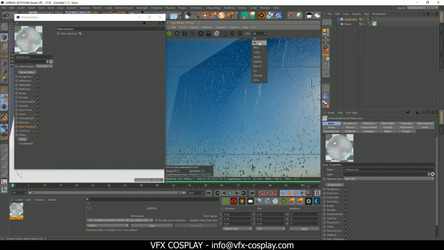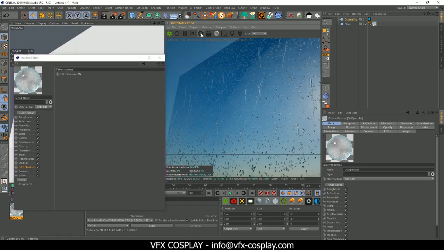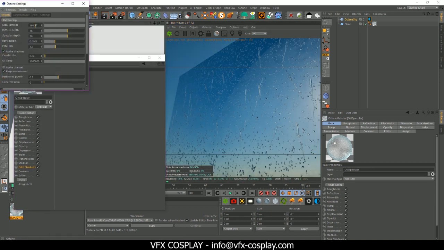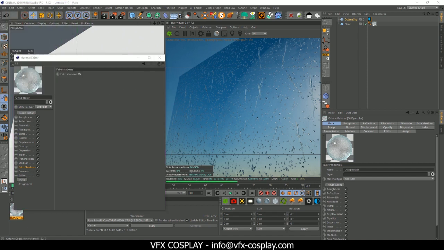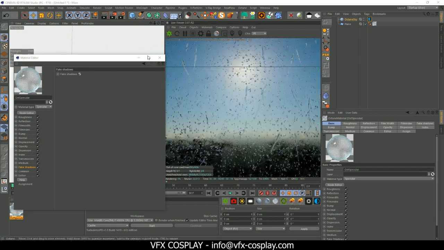Yeah, I like to use path tracing. I just need to change here the samples. Here we go. Ooh, that gives a pretty nice window.